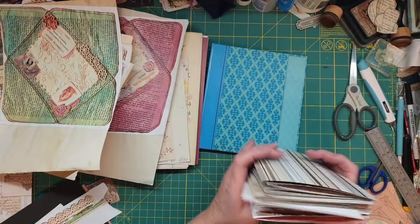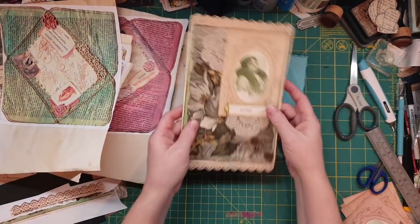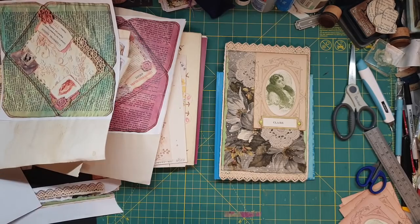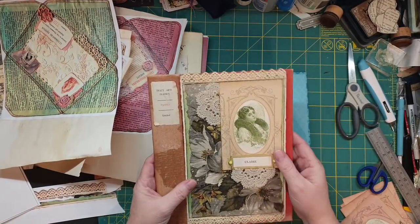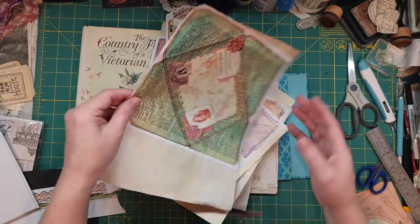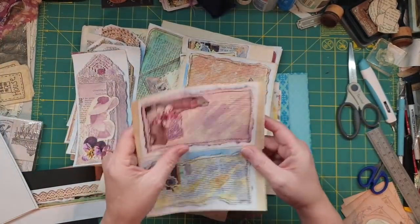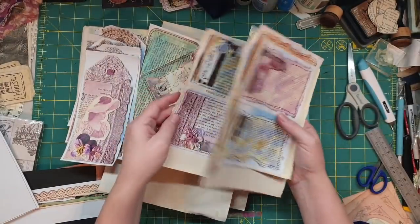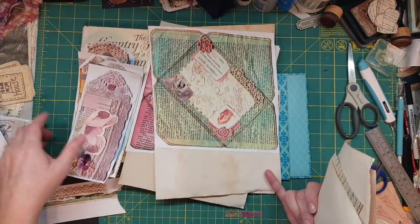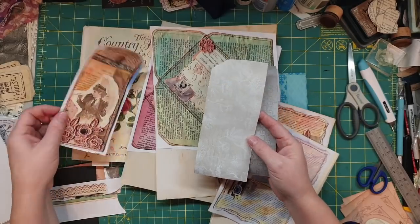Okay. Now what I want to do today, for now, I've got this bit here, which on my original one actually fits, because this is the size of the original book, and I made it to fit to that. But the bit that I have printed, these are actually the prints. Oh, the way that they're curled like that drives me nuts. I just back these onto thicker paper. So I'll cut them. So that's what you do with them. You back it on. This is on coffee dyed paper, which I probably will end up sewing around again. And maybe these, I actually back these onto scrapbooking paper, the ones that are part of that pack.